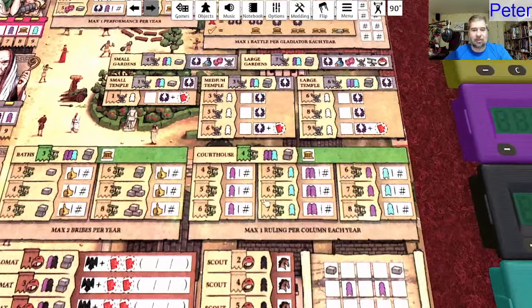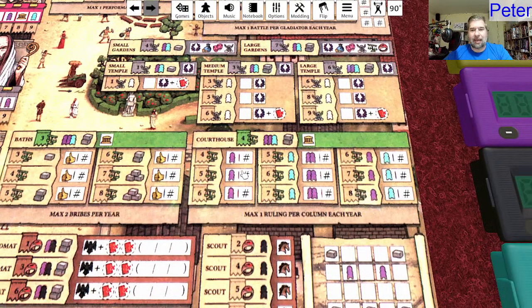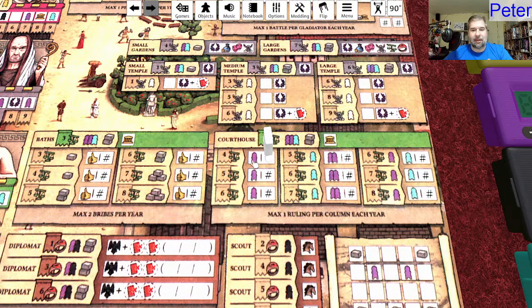If you get the courthouse over here, it lets you get these things, which, oh, yeah, you just put a number dice here, 1 ruling column per year. You know, I've never done this track, so I'm not exactly sure what it does, but I think you just get the worker over here. Oh, yeah. So here you get a purple. I have done this before. Here you just get a purple. Again, you can do 1 per column per year. So I can get 1 purple free per year, which is freaking outstanding.